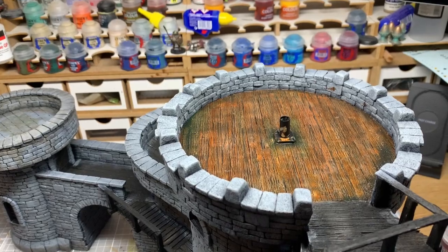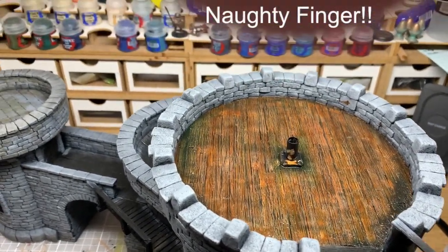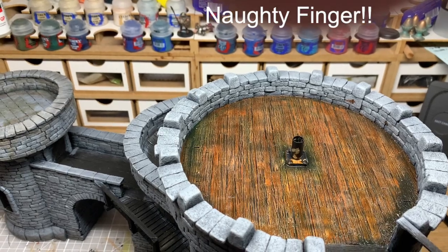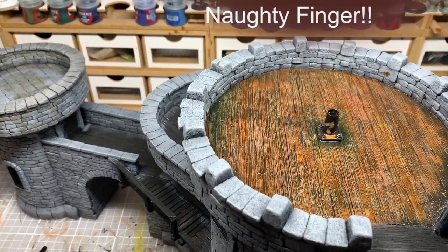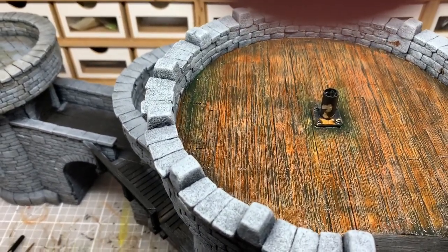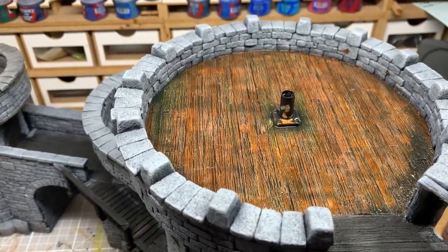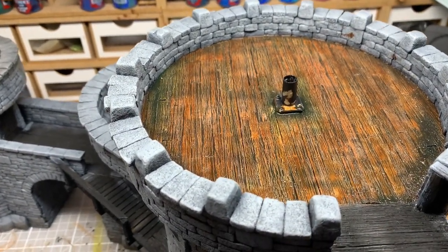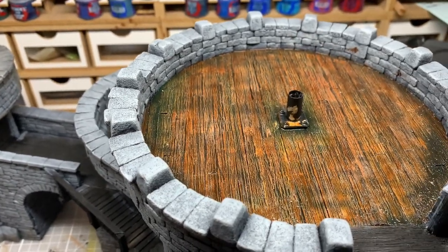I've been experimenting a bit more with some wood. This is literally dry brushing and contrast paints. I've done dry brushing of Terminatus Stone and Ragarth Flesh. Is it Ragarth Flesh? Yeah, Ragarth Flesh on that. My finger, sorry. And then a thick, thick layer of Contrast Gore-grunta Fur and then whopped it in with the brush.